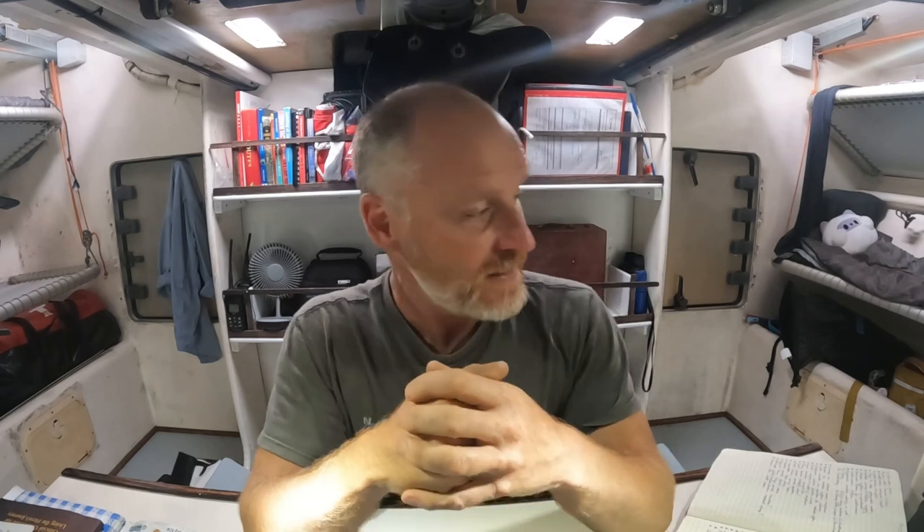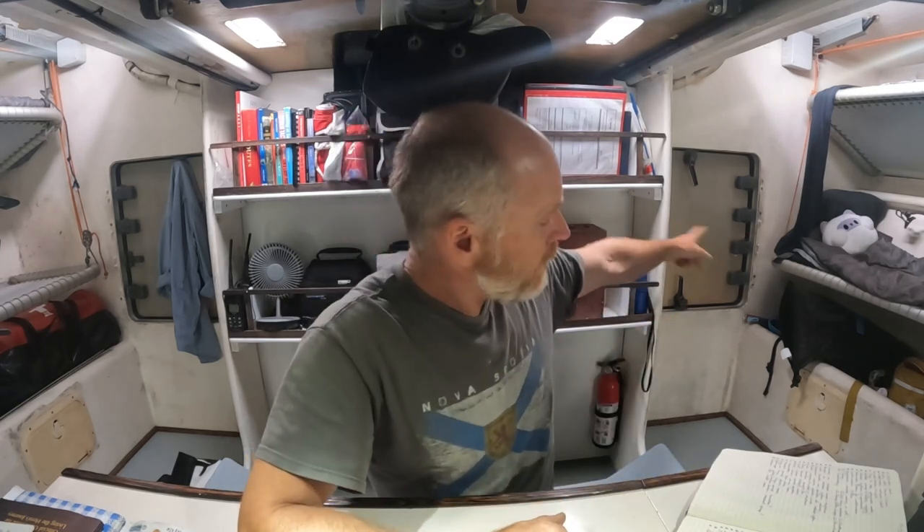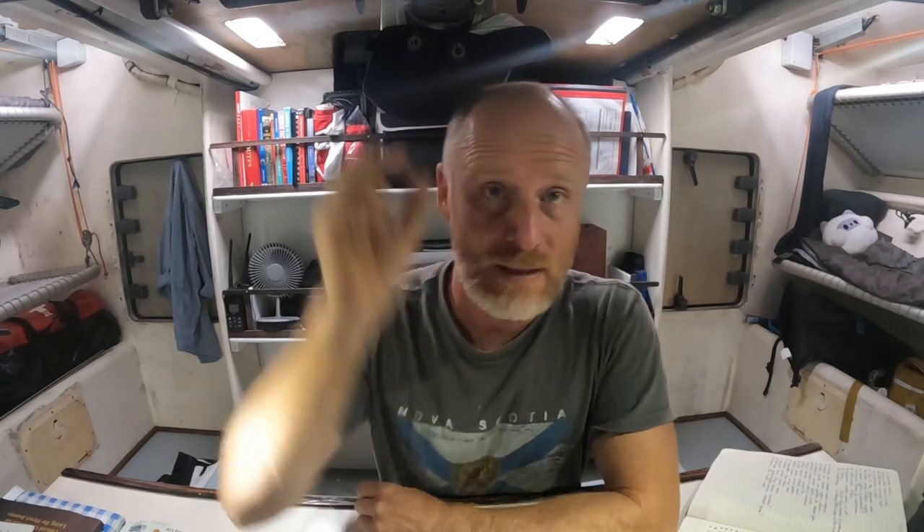Hello and welcome to Mariner with me Chris Stammelmajor. Here we are in a space you've not seen before — this is the nav station on board Osprey. We've got the bunks over here, the doors going back to the lazarette area, some of my nav gear behind. This is the underside of the grinders up on deck — it's a bump cap I used to wear on my head. I realized just leaving it here means I never hit my head again.